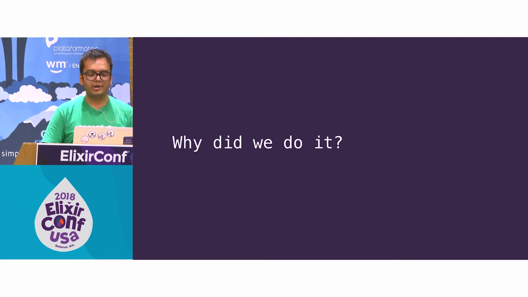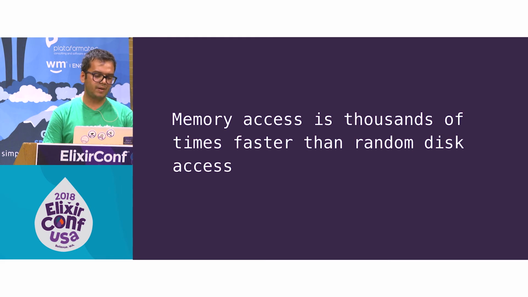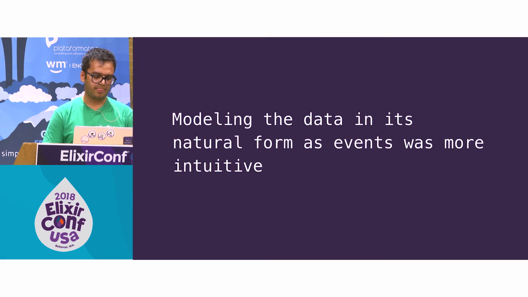You might ask us, why did we do it? Weren't there any other better solutions? Weren't there anything off the shelf? Couldn't this have been done in 5 other different ways? Of course, but the reason that we went with this particular solution was because it was simple. It was not as complex. And also because memory access is thousands of times faster than random disk accesses. And that too, more than 1,000 times faster when you don't have to do it over a network or query any sort of data store. So it was very fast as compared to the original solution.